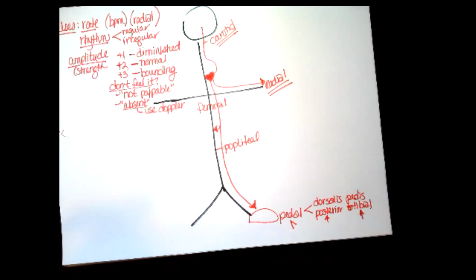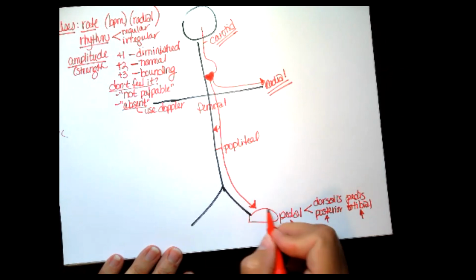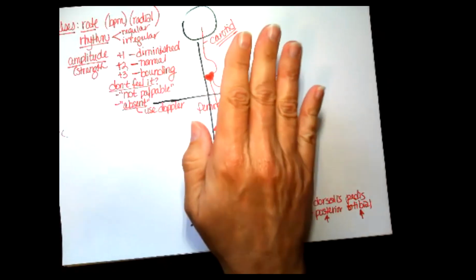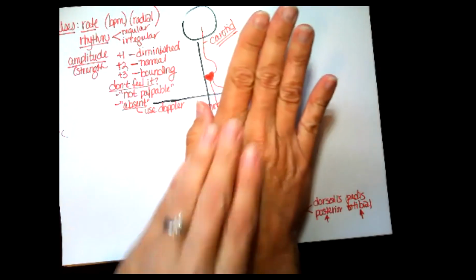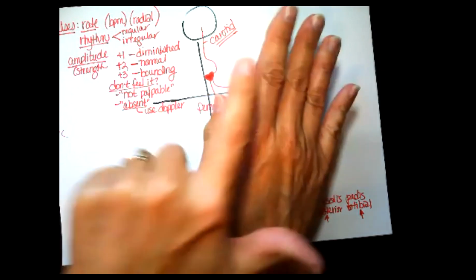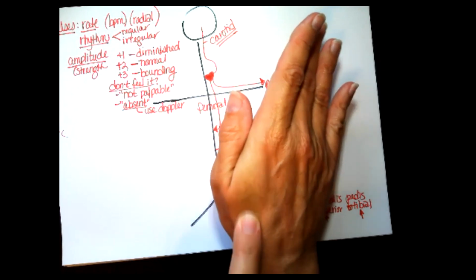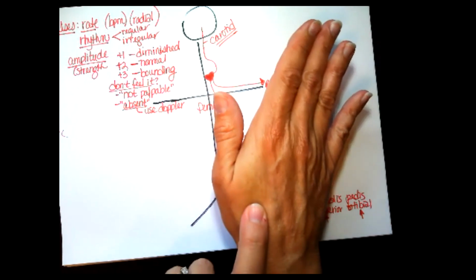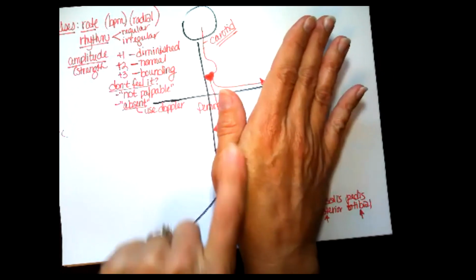So where is the dorsalis pedis? If this is a foot sideways, the dorsalis pedis is on the top of the foot. If this is my big toe, it's going to be up in here. I would look between my big toe and my first toe and go back into the fleshy area between the bones, and you should be able to feel a pulse in there somewhere. Now that takes practice, so don't freak out if you can't find it today. We'll help you when we're in the lab together, but we want you to at least try.